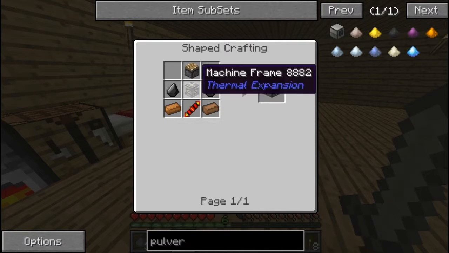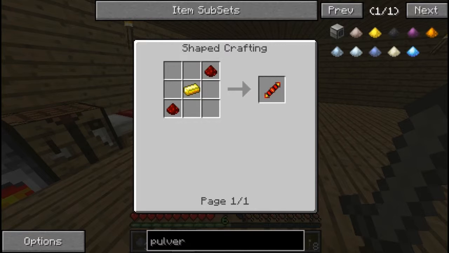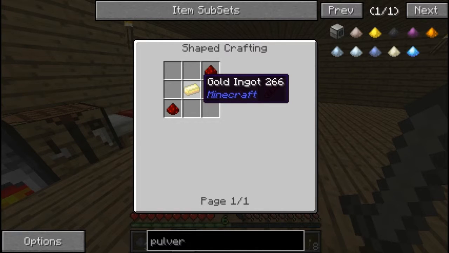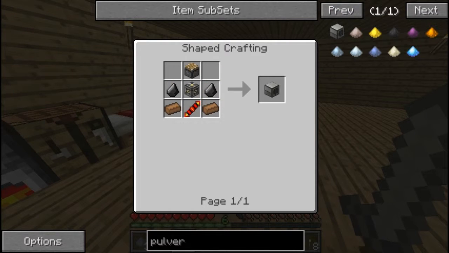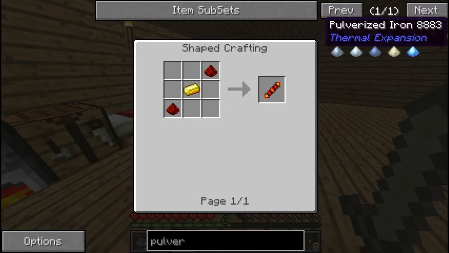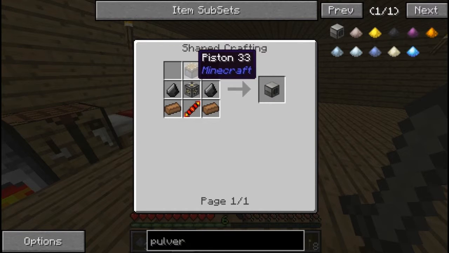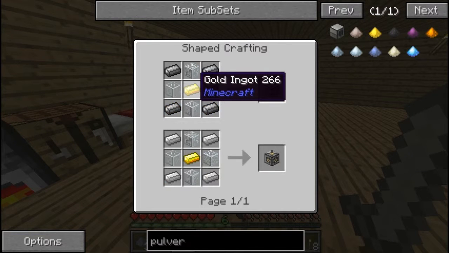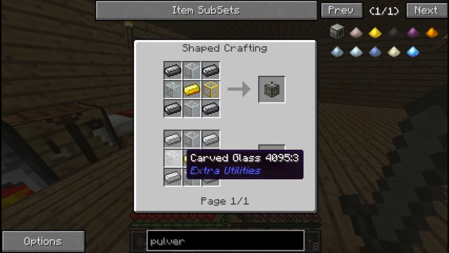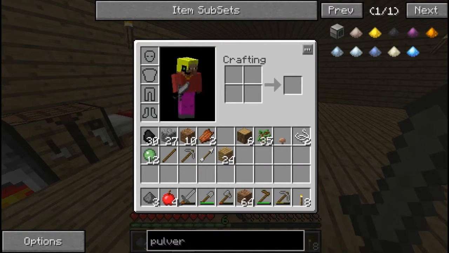Now, in order to get that, we need 2 flint, 2 copper, 2 gold, 2 because of the one right there. 2 gold, 2 reds, 3 redstone. Yeah, 3 redstone, 4 cobblestone, 3 wood, 5 iron, and 4 pieces of glass. Wish I wrote those down. Either way, we got a guide right here.